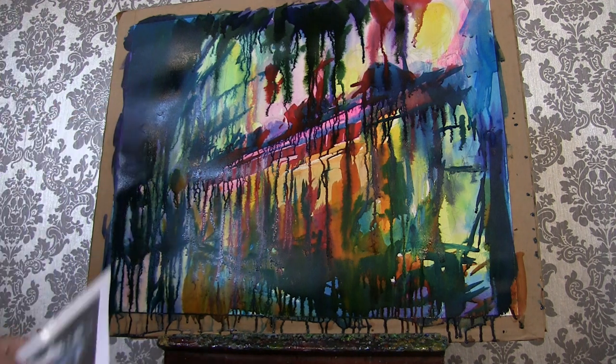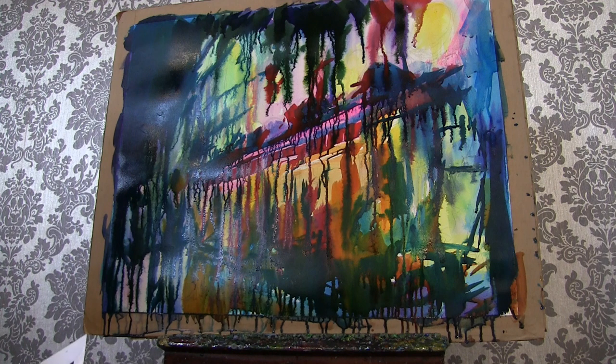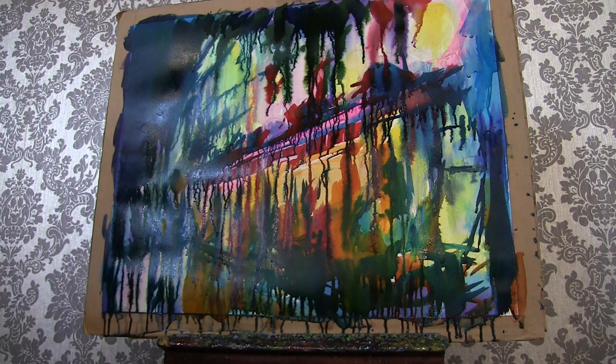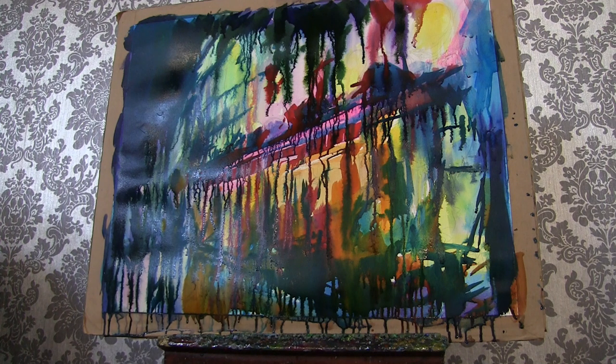So I take the papers off the sides of most pastels to actually use them, which means I can use them sideways, because I want to come into here and actually block in over this ink sideways and put the lights and darks in. I want to do like I have been doing with this technique. I want to have blocks of colour, nice and fresh, with this lot glowing through. That's my intention, whether it'll happen or not, it's something else, but with a bit of luck it will.